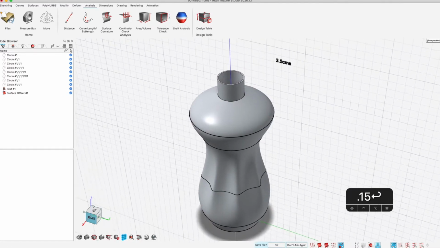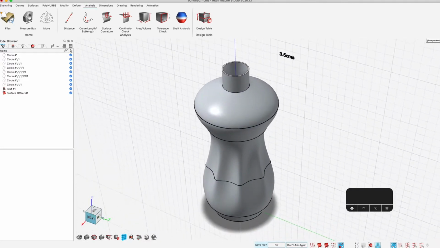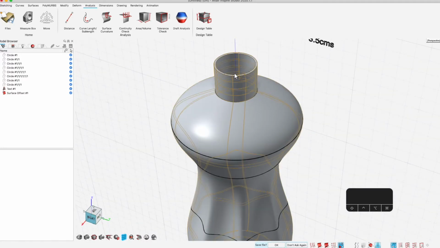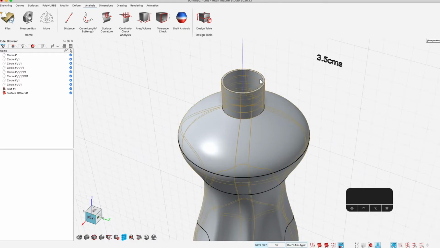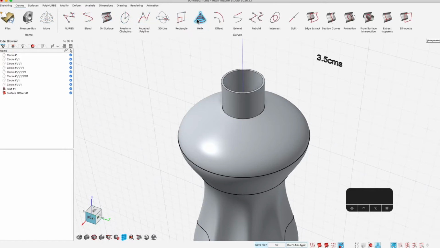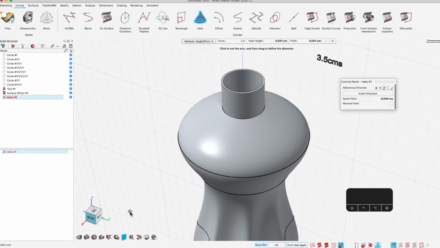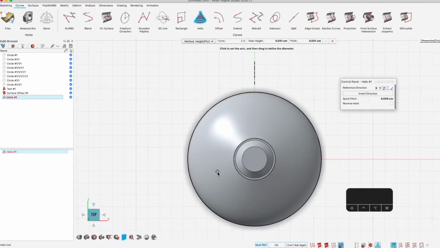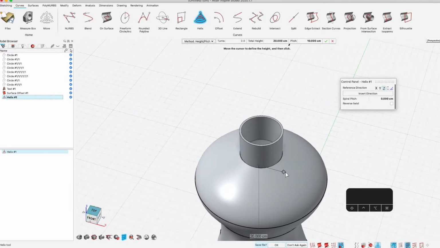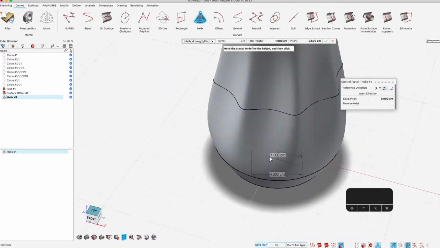Great, let's move on. So now to do the final, the groove on the neck, what we're going to do is we're going to create a helix and then sweep a circle around it. So let's go to curves and select the helix tool. Let's go to the top view, and here I want to snap it to the global 0, right? So I'm going to turn on Alt 2, snap it here, and just draw a 4 centimeter helix. It's fine, and then you can always edit it.